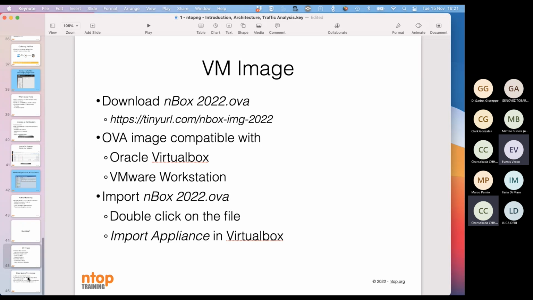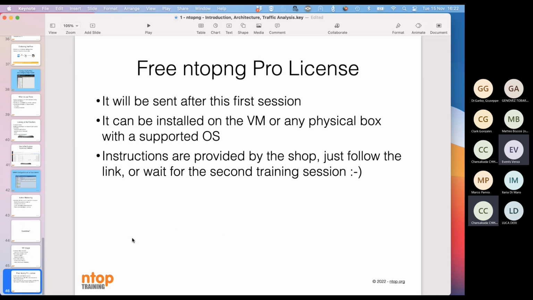And after this session, I will send you an email with the ntopng Pro license that we give for free to the attendees of this training. You can install this license on the virtual machine that we provided, or on any physical box that you have, which is running, of course, a supported operating system.